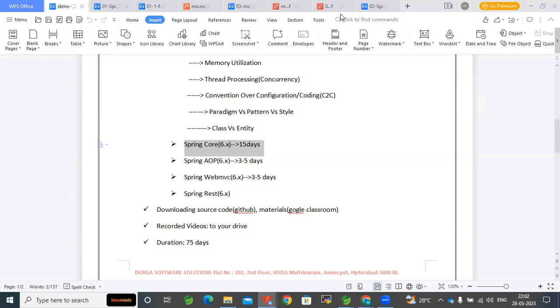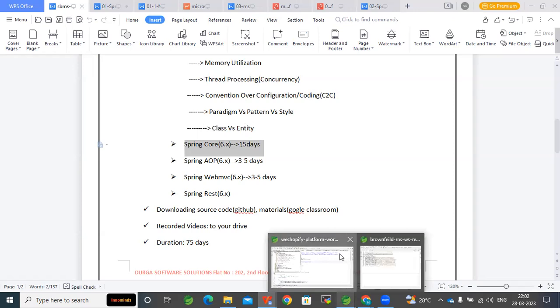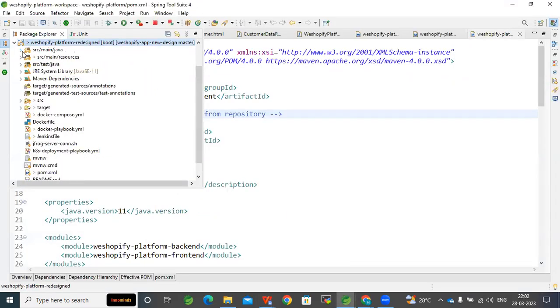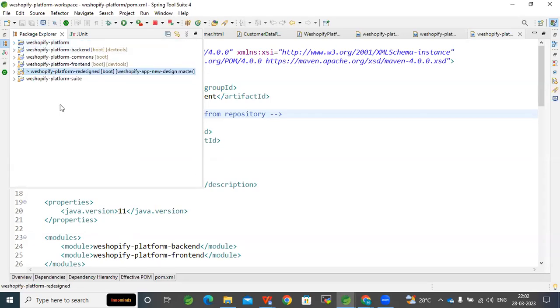Okay, right. So for the IDE, we will use STS, the Spring Tool Suite IDE. Of course, that is up to your choice. If you are familiar with IntelliJ, you can go with IntelliJ. Personally, I prefer IntelliJ. But a few members are coming from a basic background, right? They are familiar with Eclipse. STS is similar to Eclipse, in fact it is built on top of Eclipse. So that's the reason I'm using STS. But my favorite IDE is definitely IntelliJ.